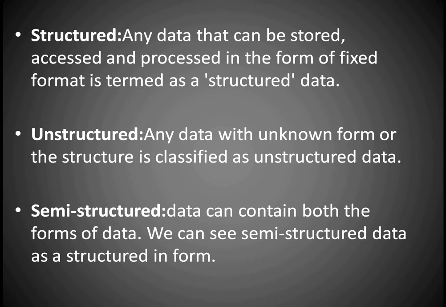And then semi-structured data. Whether it is structured data or unstructured data, we perform some analytical work using XML. On web pages we use XML, extensible markup language. This is one example of semi-structured data. So these are the three types of big data: structured data, unstructured data, and semi-structured data.